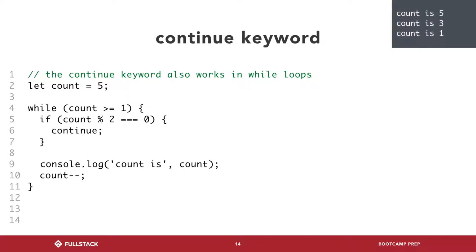Return is a very specialized word in JavaScript. The reason I'm making it maybe a slightly bigger deal than your question intended is that return not only breaks you out of the for loop or the while loop, it also breaks you out of the function that the loop is in. So it's an extremely powerful word that you should only use when you want to exit this entire operation. Continue is used only for a loop. So if you have other code after this in the function, the other code will still run. If you use a return, that other code won't run either. So return impacts not just things in the loop, but potentially things outside of the loop as well.